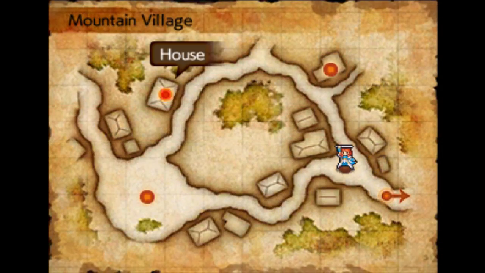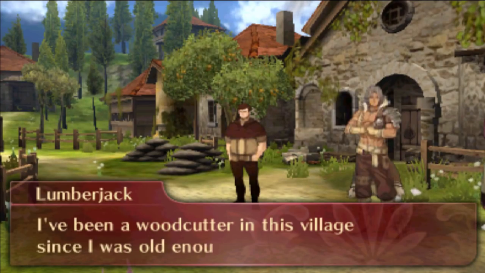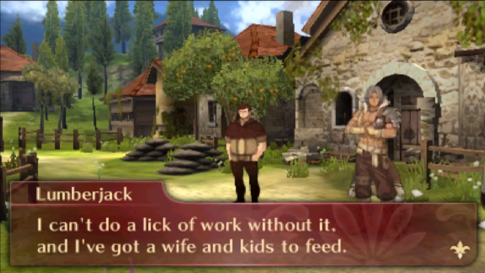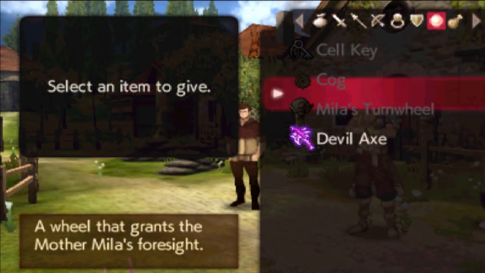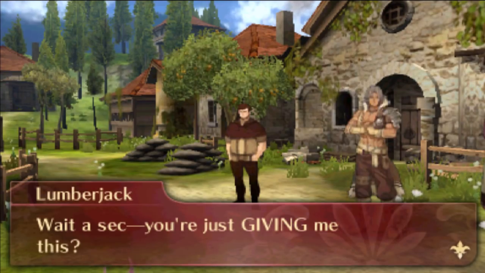However, there was a small side quest in the mountain village featuring a villager looking for a new axe to chop wood with. Ideally, you were supposed to give him a regular axe to complete the quest, but if you wanted to be an evil piece of garbage, you could always decide to give him the Devil Axe instead. You heartless bastard.